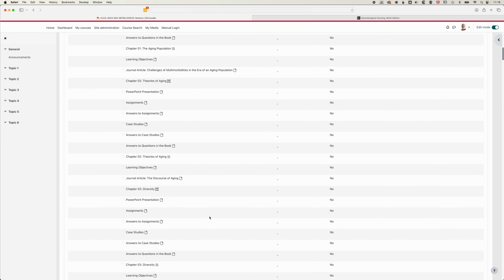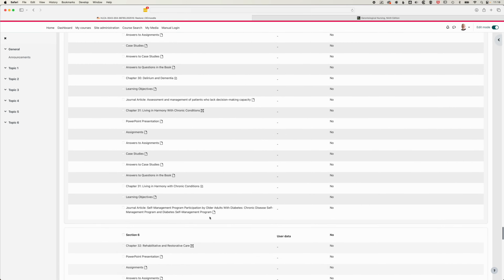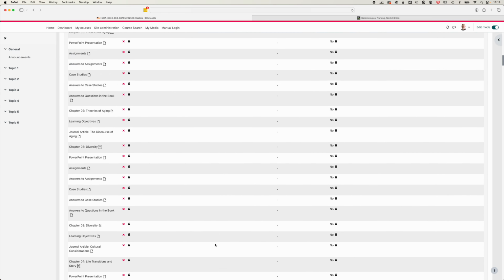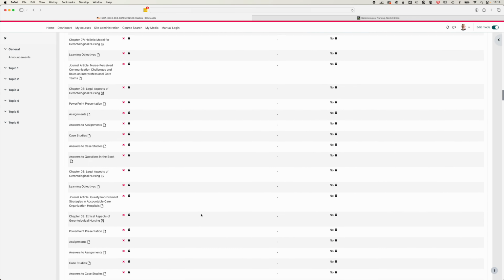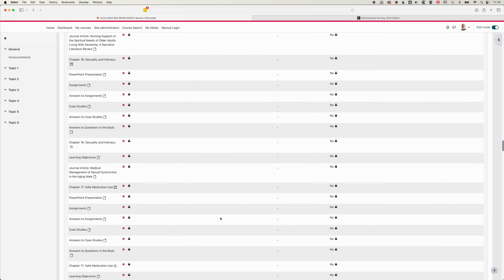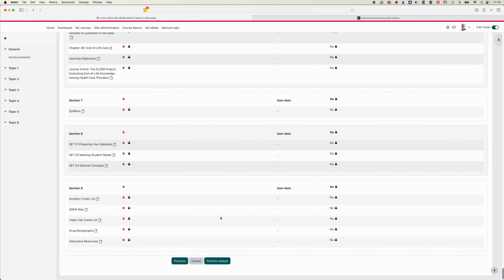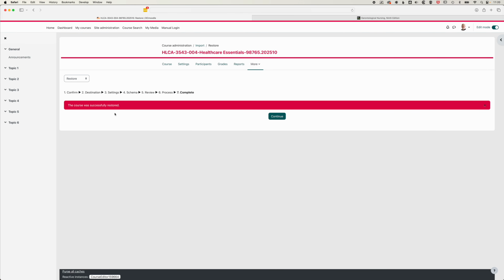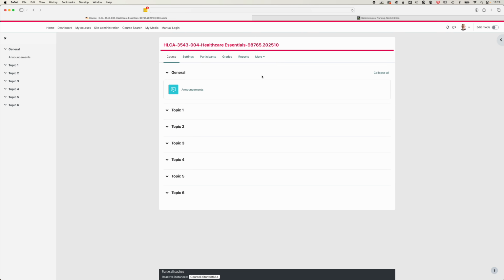So we'll scroll down to the bottom here, and this method will just stop you adding stuff to your course that you don't want to add, just the question bank. So we'll click next, and then we'll see what's actually going to import, and it's basically going to just import the question banks. So we'll scroll all the way down to the bottom, and we'll hit perform restore. And it may take a little while to import, but once we get this message that it's restored successfully, we can click continue, come back to the home page of our course, and we can jump in and have a look at our question bank.